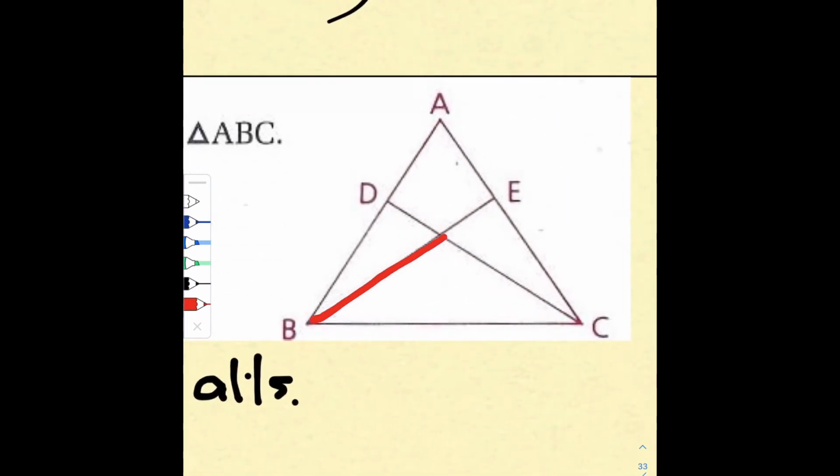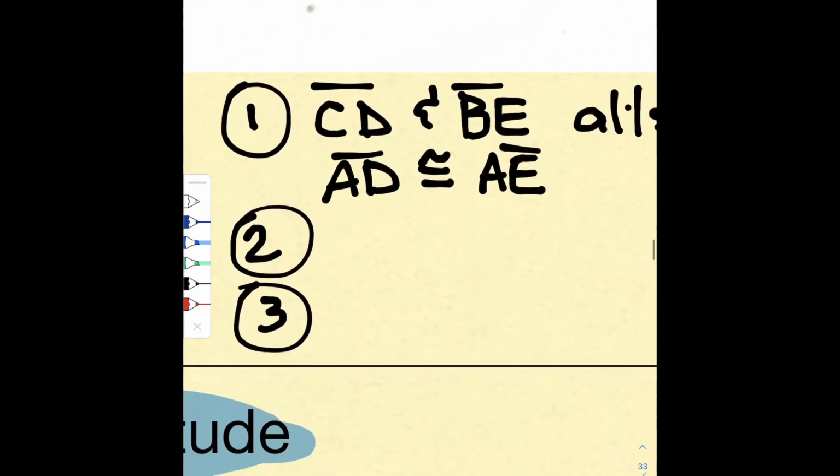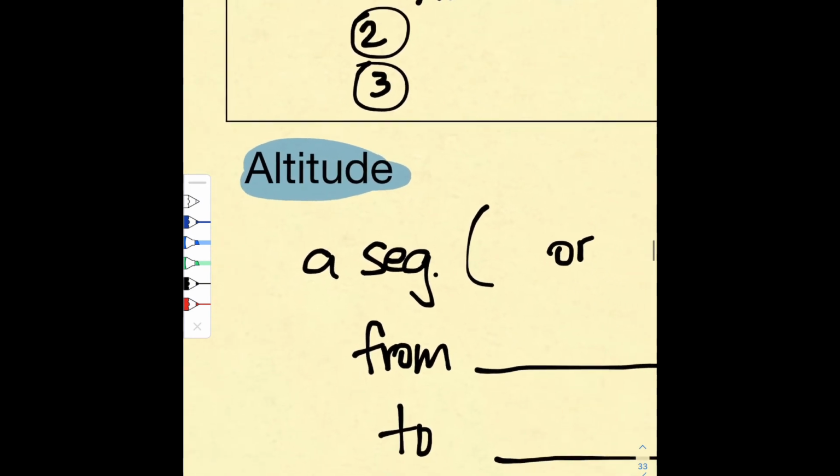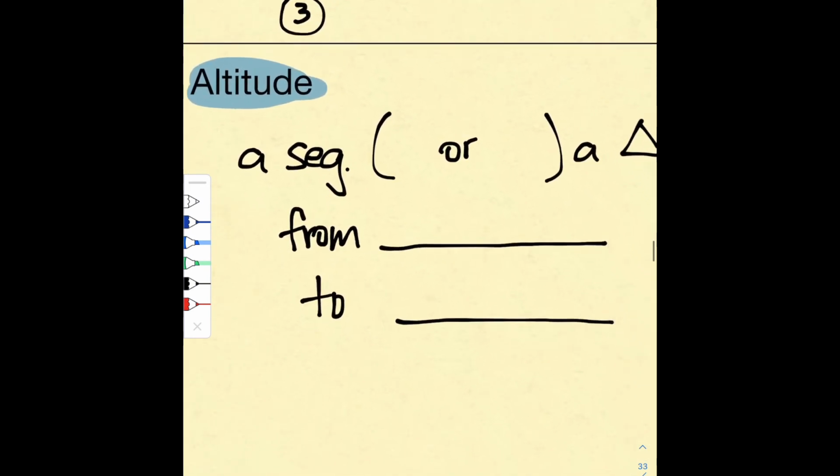Say I want to draw an altitude, which is the next one we're going to draw. So I pick a vertex, and then I pick a spot, which makes it perpendicular. I don't have to draw an altitude. We could draw other lines in a triangle, such as the median, the line that kind of splits the opposite side in half. All right? Let's go to this thing, though, that you speak of, an altitude.